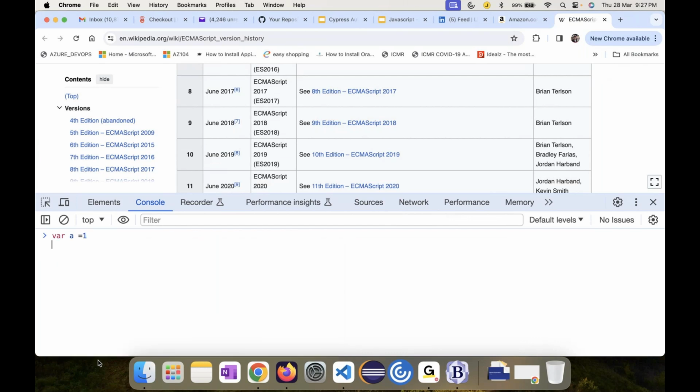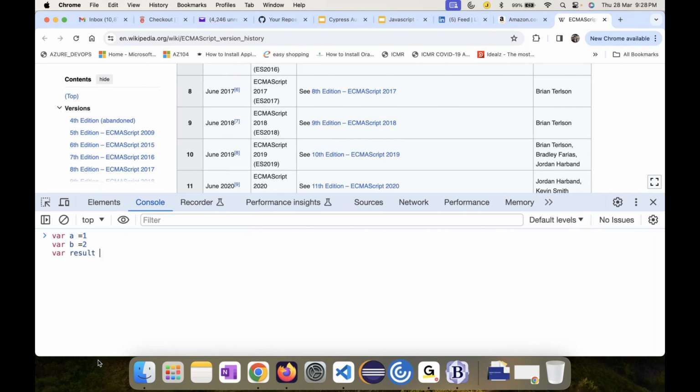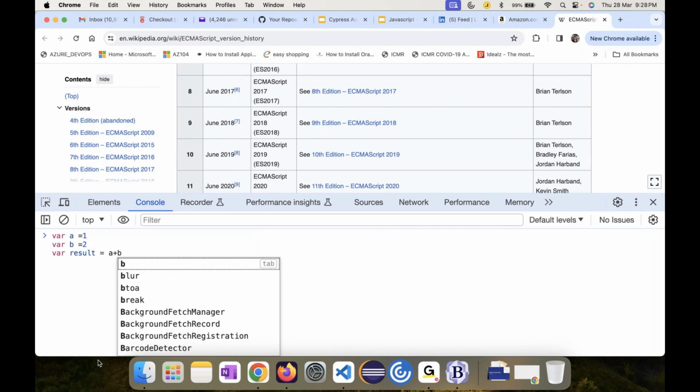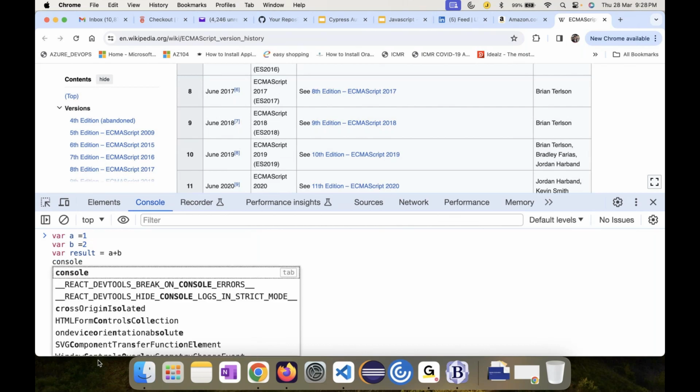Then I need to go to the next step, so I press shift and enter. Then I can give var again, b is equal to 2. Then again var result, which is equal to a plus b. If you want to get the output, usually in C# we have Console.WriteLine, and in Java we have System.out.println.